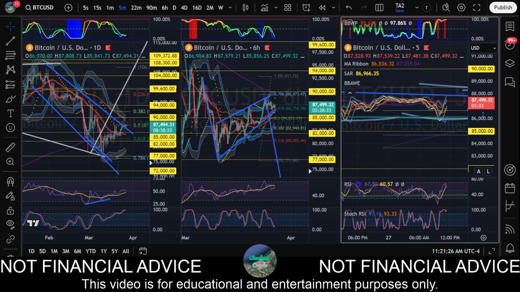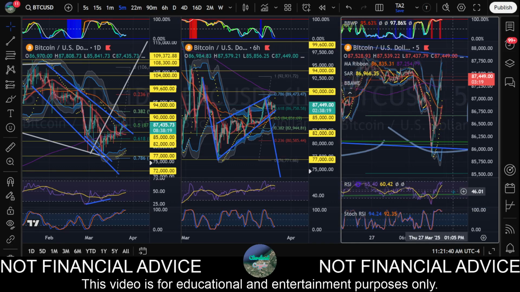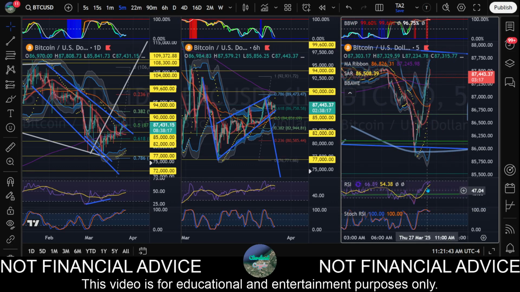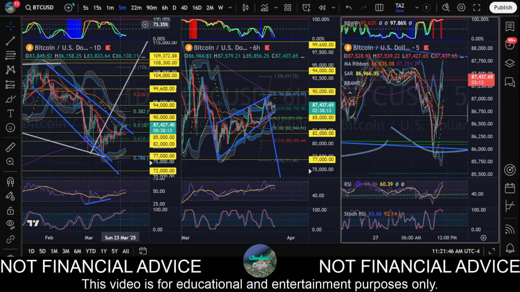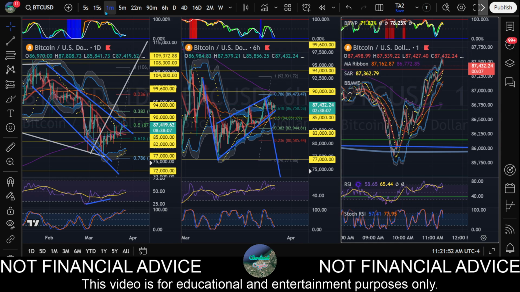5 minute. Let's see. Hey, look at you. You're back over the 200. You came up yesterday too, came back down, came back up now. Over the 200 again. Stokes are actually looking like they're getting stuck here in overbought territory. RSI is actually still over its signal line and not in overbought territory. So possibly could move up. Possibly the Stokes will fall down though. If that 200 holds, that would be bullish.